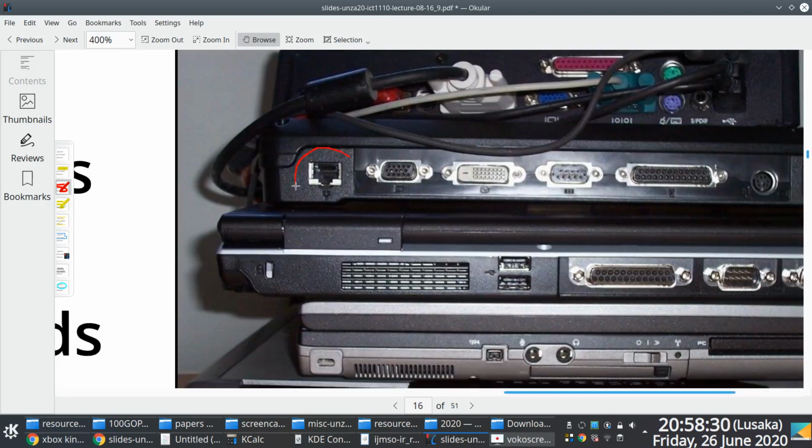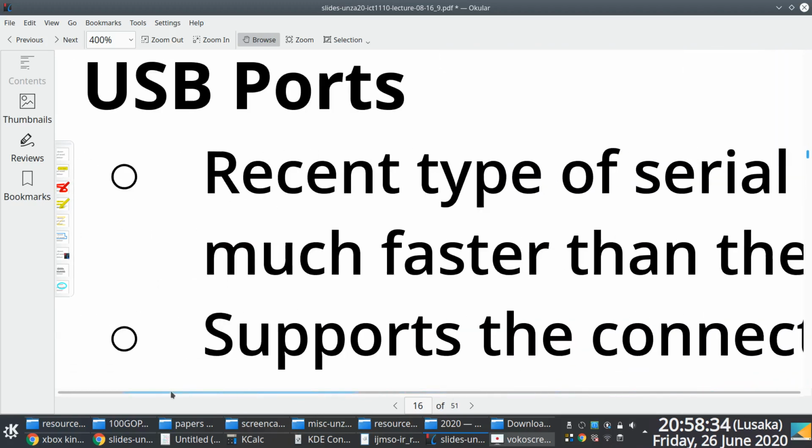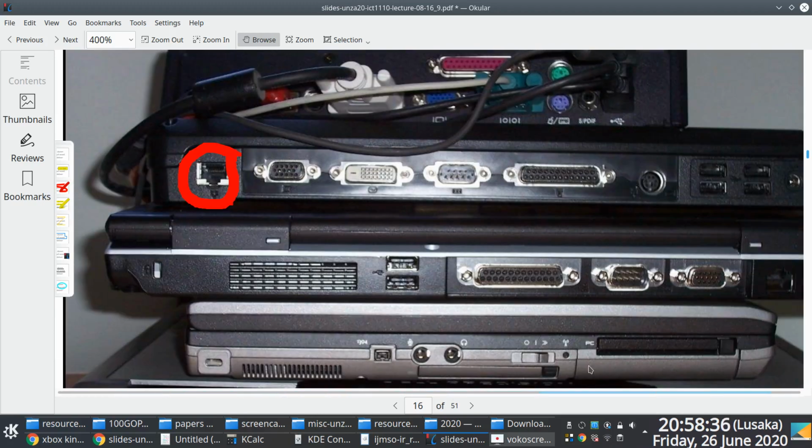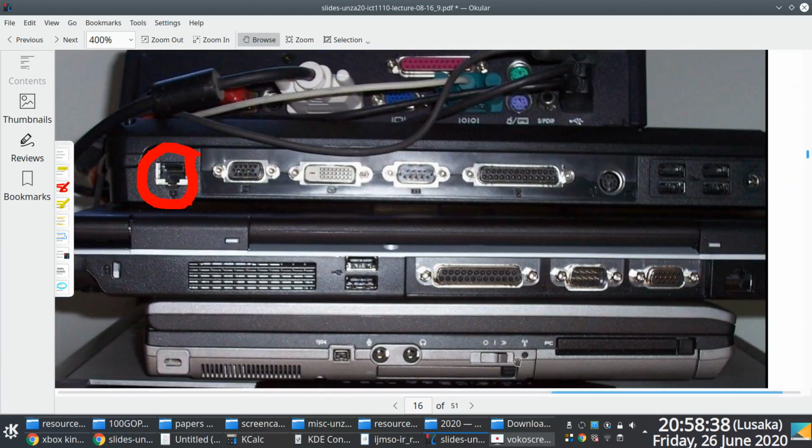Again, if I was to use this as an example here: Ethernet port. Is this a USB port? USB port. You can see the icon here. Some ports that we haven't really touched on, like, which one is a VGA port here?